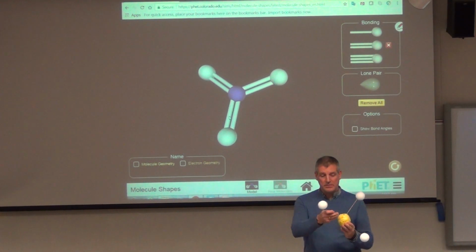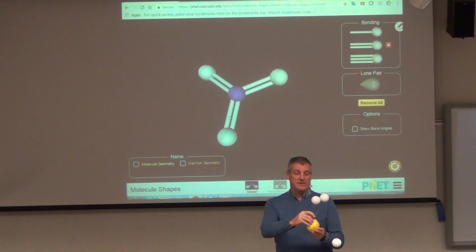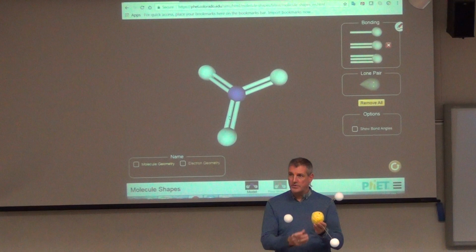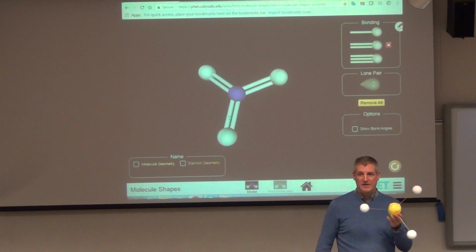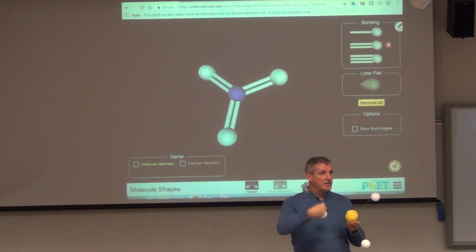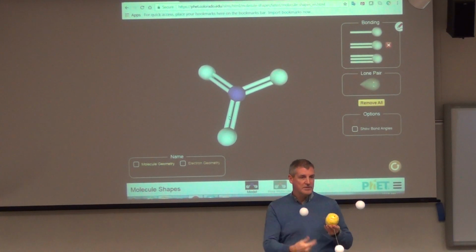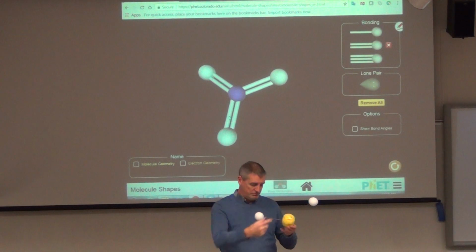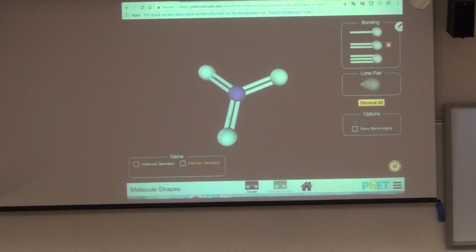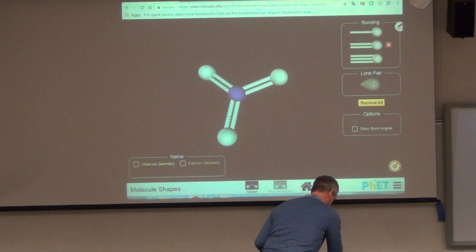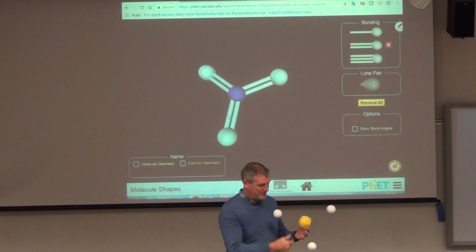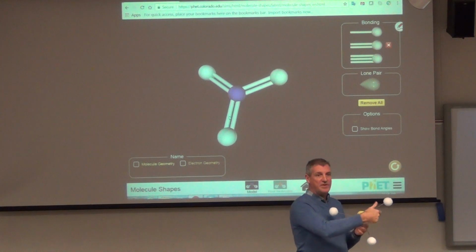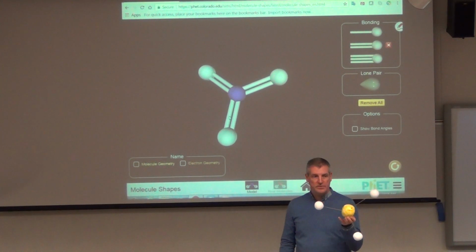Because if we put one up here, that's a lot closer to either of these than it was before. So this is the orientation that's going to get each of these as far away from the other ones as possible. So they're all in the same plane. It's 360 degrees around. We got 3 bonding pairs. Now we got a lone pair. That's fine. So each of these angles is going to be 360 divided by 3, or 120 degrees.